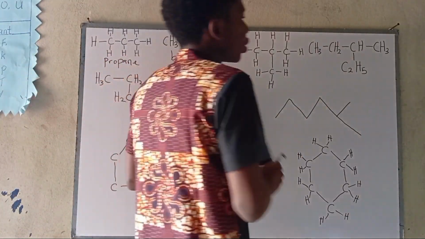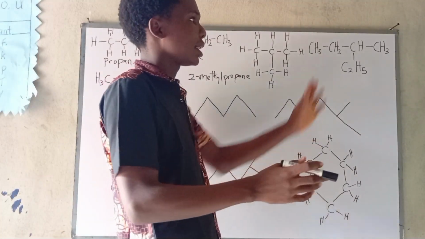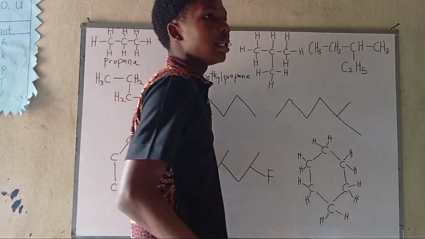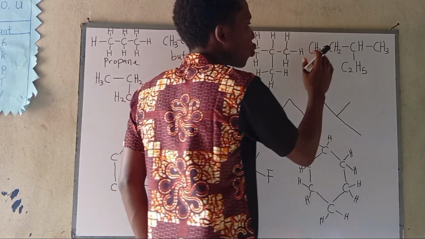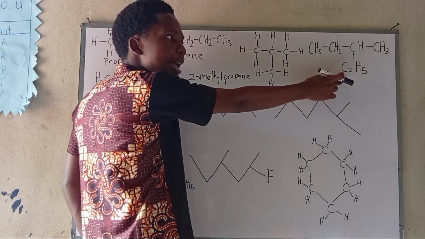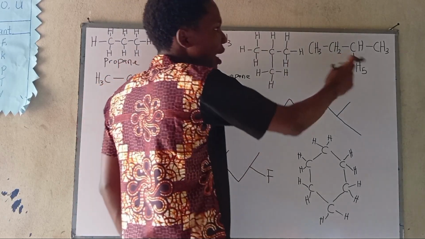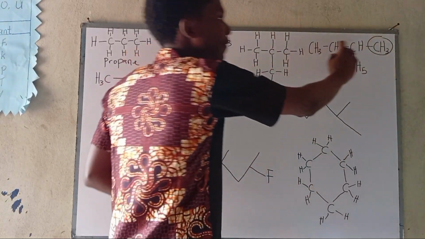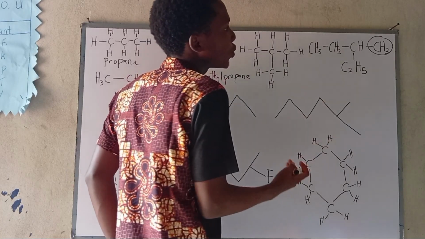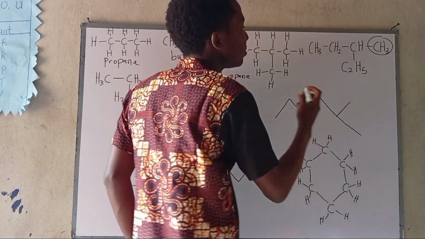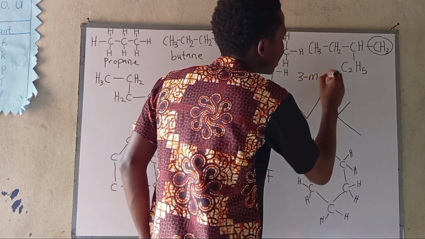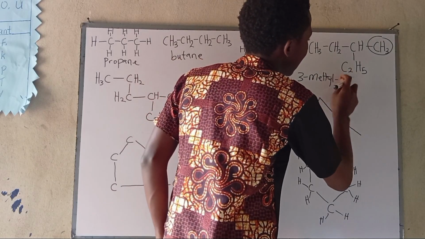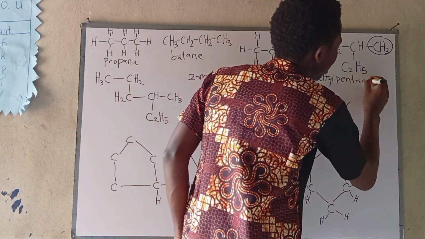Now, looking at this side, we also have a substituent, but we have to be careful here because this can actually be confusing. 1, 2, 3, 4 is definitely not the longest carbon chain, but it's quite an illusion. So we have to look at it this way. We have to count 1, 2, 3, 4, and 5. There are 2 carbons here, not 1. So we have to call this pent actually. Since it's pent, this automatically becomes our substituent. We've identified the longest chain, we have identified our substituent. So now what do we call this? If we count 1, 2, 3, or 1, 2, 3, it's the same thing. So we name this guy 3-methylpentane. Okay, we are good to go.